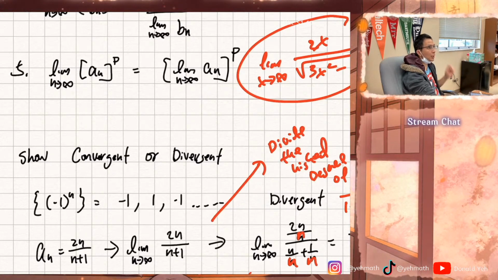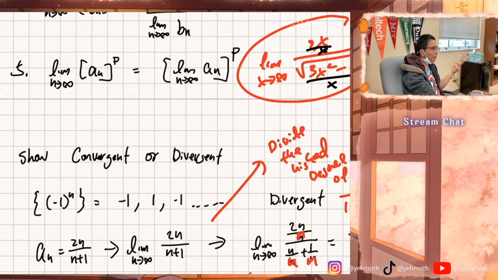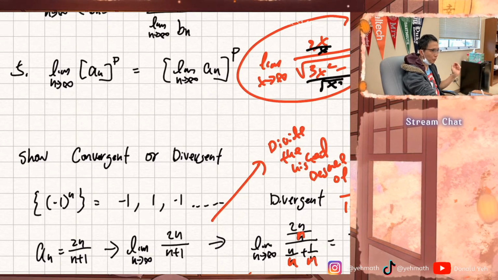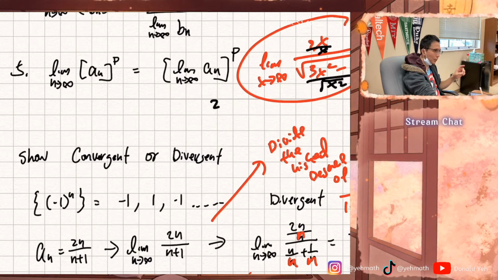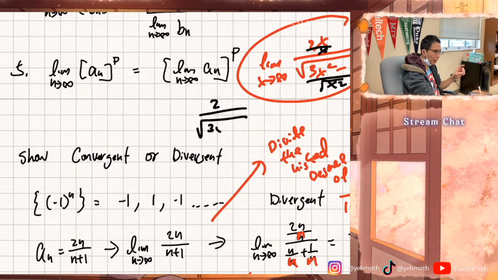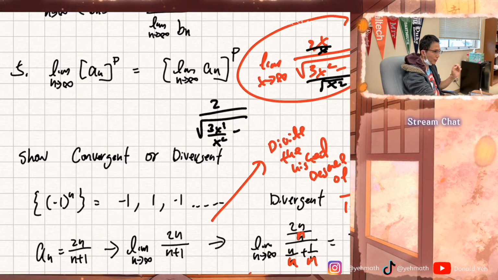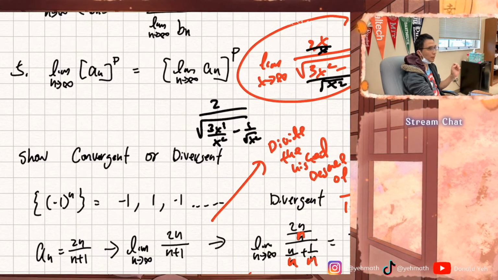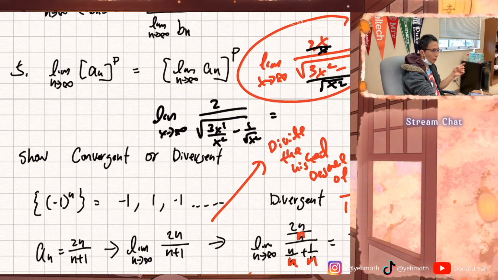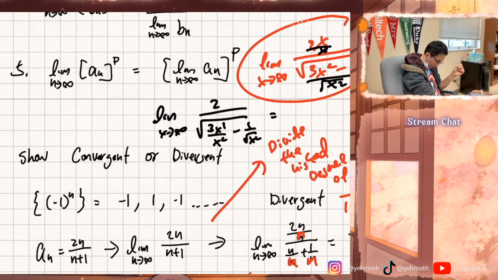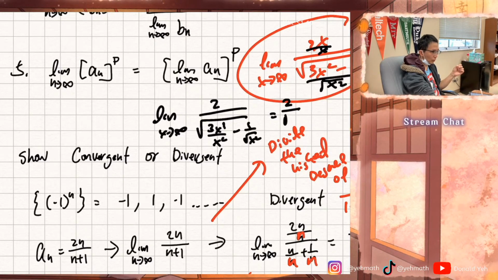So it's actually x squared inside the radical. So you divide top and bottom by x. But if you divide it inside the radical, that becomes square root x squared. Does that make sense? And then that top part is going to become 2. The bottom part is going to be 3x squared over x squared, which becomes 1, right? Minus 1 over square root x squared. And when the limit x approaches infinity, what will happen? The 1 over square root of x squared goes to 0. So 2 over square root of 3.